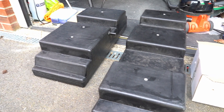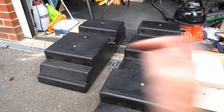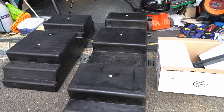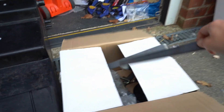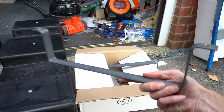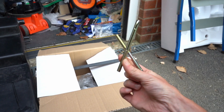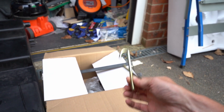We decided to go for these CAP tanks: a 66-litre freshwater tank and a 50-litre wastewater tank. The freshwater tank goes on the passenger side and the wastewater tank goes on the driver's side. In the box you also get brackets for supporting the tanks underneath the van and for mounting them up into the chassis, which is done using these hooks. The hooks hang from a point in the chassis, the brackets slide up over them, and a nut then tightens up over and holds it all in place.